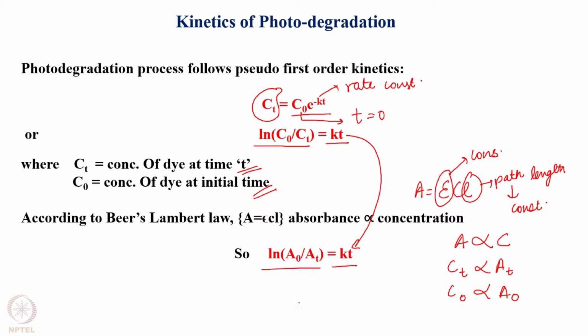Using UV visible spectroscopy we can obtain A0, that is the absorbance at time t = 0, and At, that is the absorbances at various times. So we will proceed in this experiment by measuring all these absorbance values. Now that you know about the Beer-Lambert's law, A = εCl, where A is the absorbance, ε is the molar absorptivity constant, C is the concentration of the solution, and l is the path length of the cuvette that we are using.